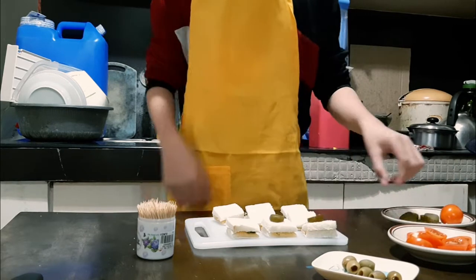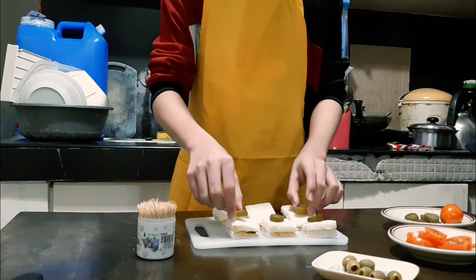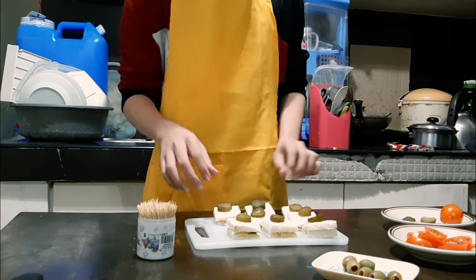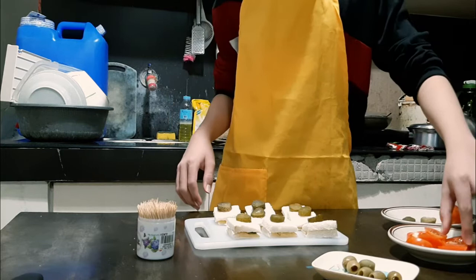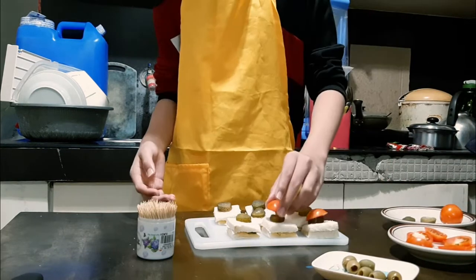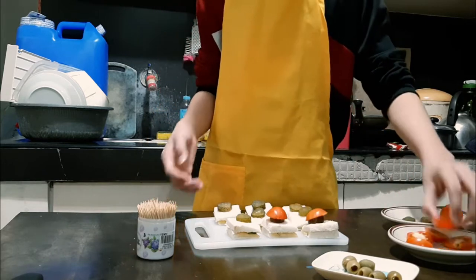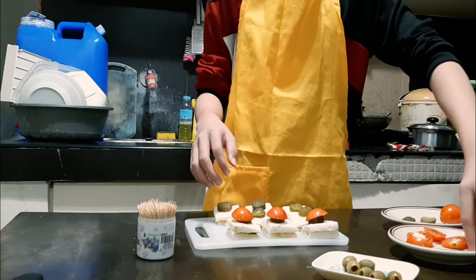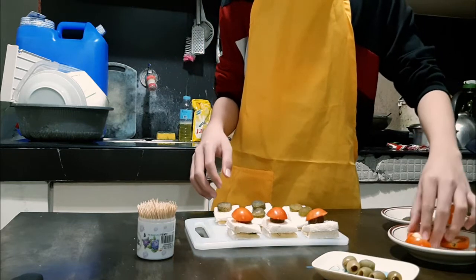First we take our pickles and lay them on top of our bread. We're doing pickles first because pickles are flat and we want a flat base for our canapes just so that our ingredients don't slide around. So we just lay a pickle on each canapé, and next we go on to our tomatoes. We simply place the tomatoes on top of our pickles, and that's about it.